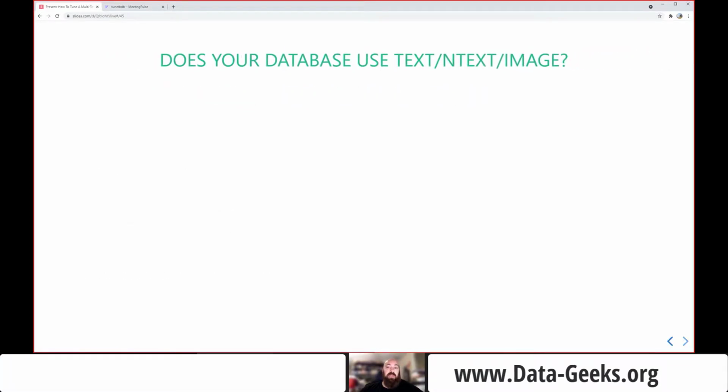First off, actually, before we get to that, let's talk about text, ntext, and image. How many of you use these columns in your database? Anybody have a text, ntext, or image? So I know a couple of you were using 2005, 2008. Do you use these columns? I know 2005, that's probably your big text field, so I'm guessing you're definitely using that. But anybody newer than that shouldn't. So I hope you're not using them because they're deprecated, right?